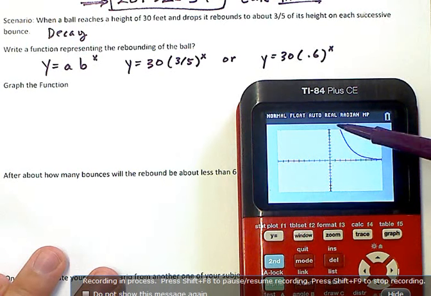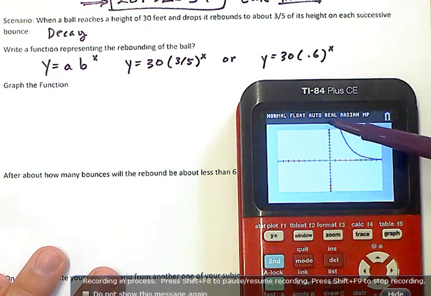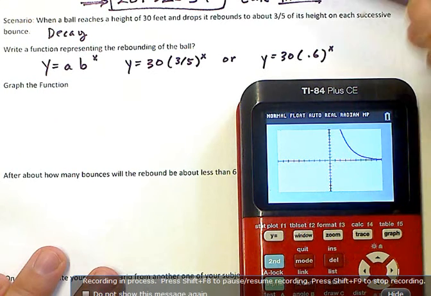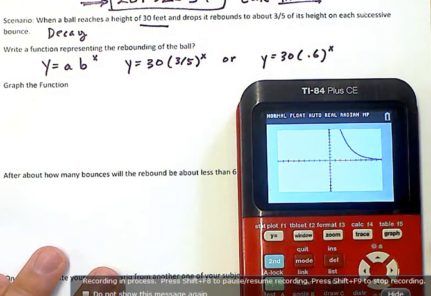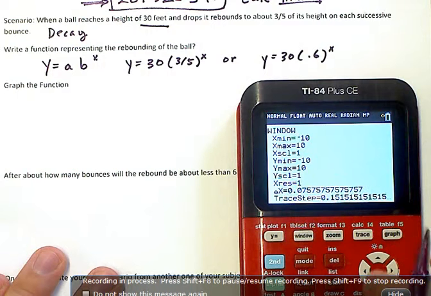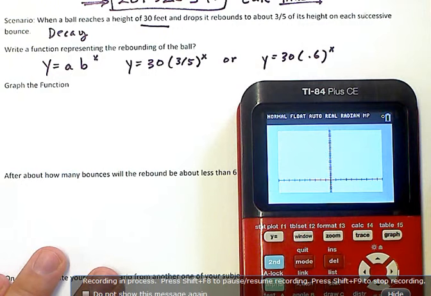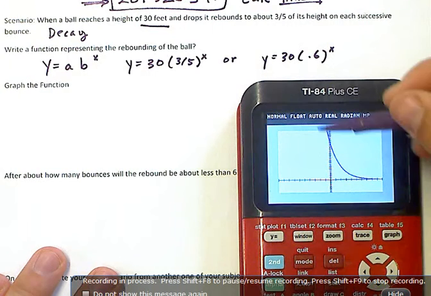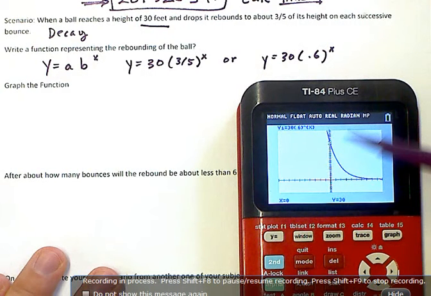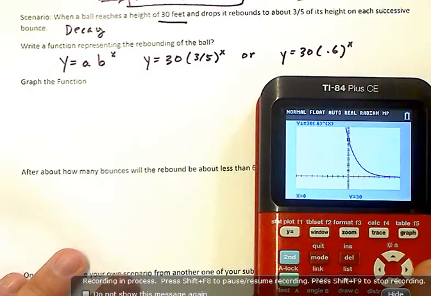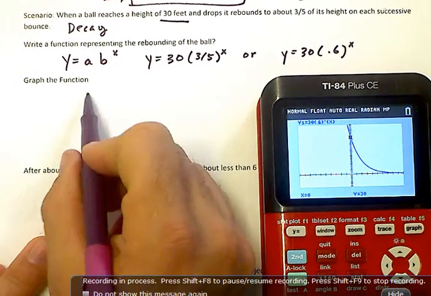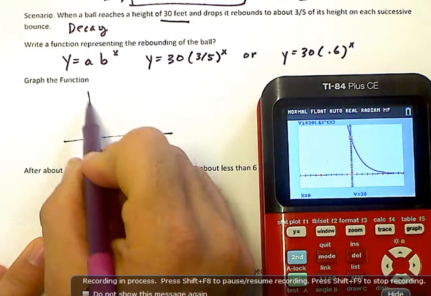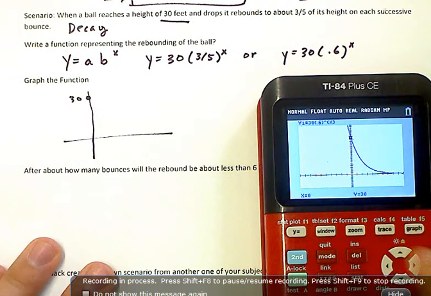I'd like to see where this starts at the y-axis. So maybe, since the height is 30 feet, I'll change my window of my y max to be about 40. And I have a really solid graph here. And I could trace, and it shows me right away, okay, my graph is at 0 and 30. A couple things I like to do with trace too is, I'm starting at 0 and 30. Here's my 30. I could plot some points so I could sketch my graph.